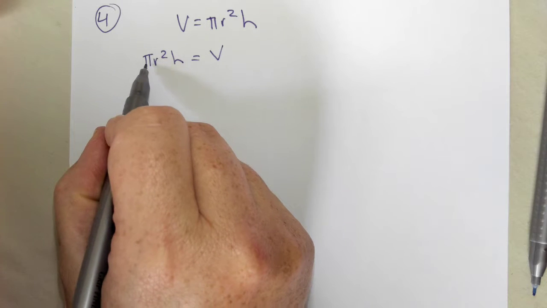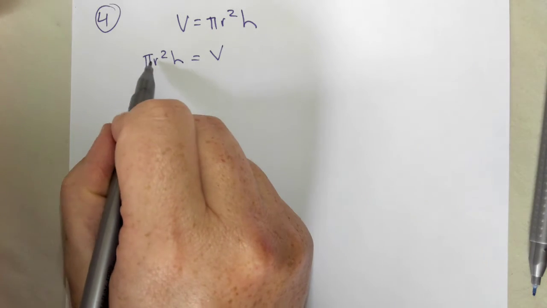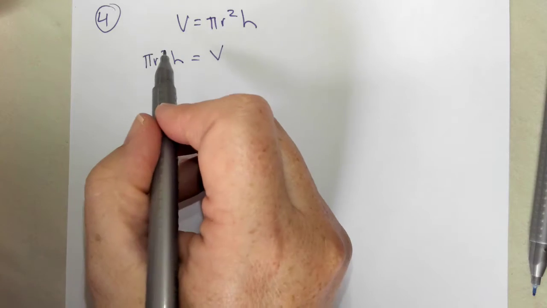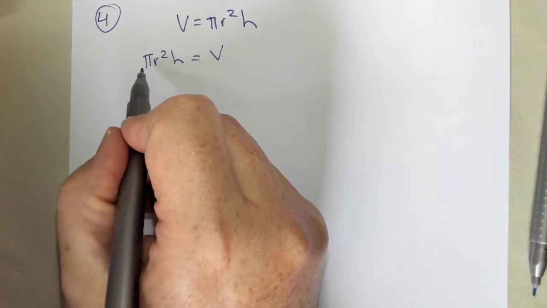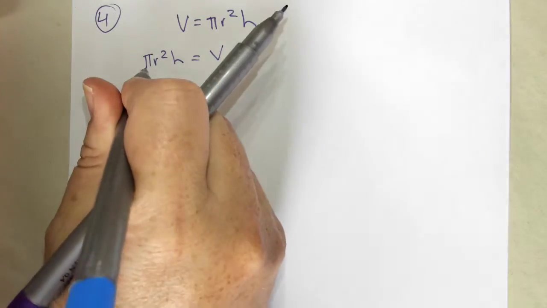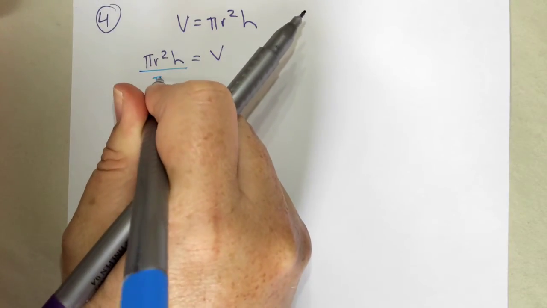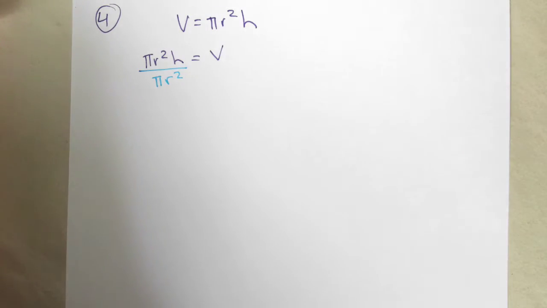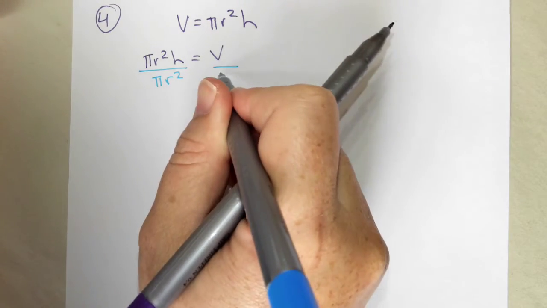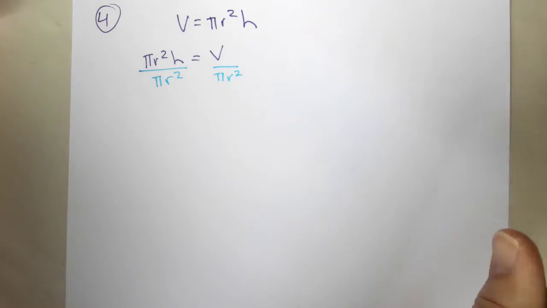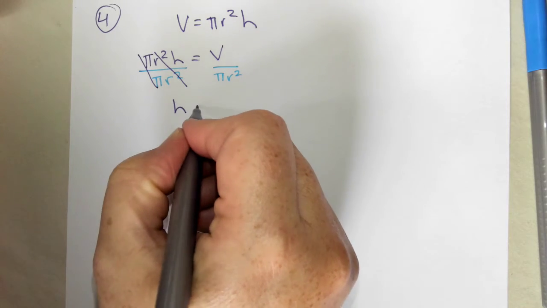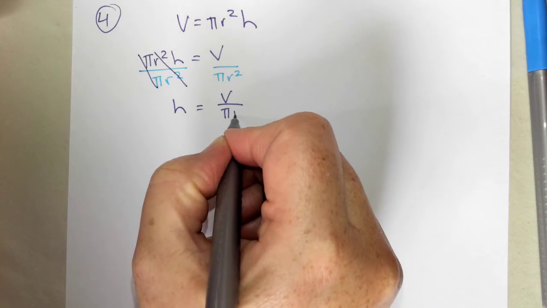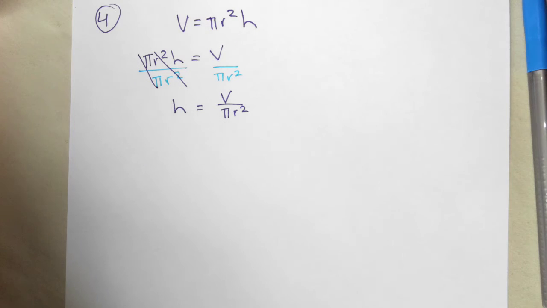I need to get rid of pi r squared. Pi is just a number, 3.14157... We just express it as a constant by writing it in this form here. But in order for me to get rid of pi r squared, I need to divide this side by pi r squared. If I divide this side by pi r squared, I've got to do exactly the same to the other side. The pi's then cancel, the r squared's then cancel to leave you with h equals v over pi r squared. And there's your 4 examples of how to rearrange.